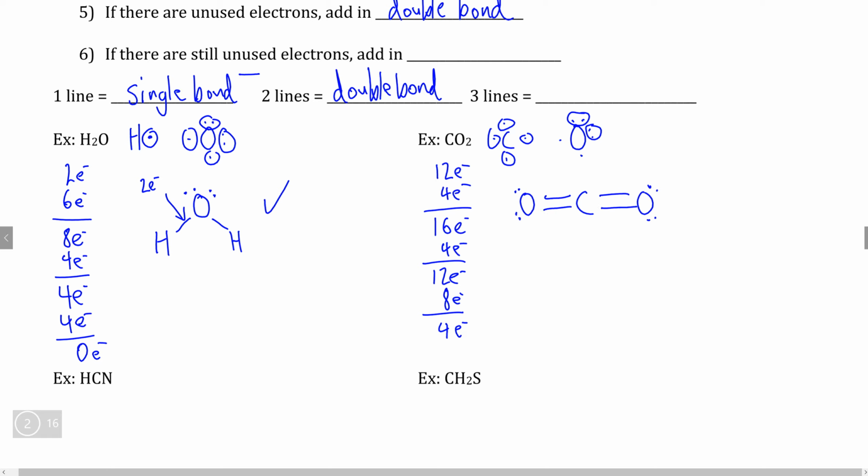If we do that, let's count valence electrons and see that all of our elements have a full valence shell. This oxygen has 2, 4, 6, 8. This oxygen has 2, 4, 6, 8. And because the carbon has 4 bonds, it will have 2 electrons per bond, which is 2, 4, 6, 8. Again, we added these 2 bonds here. That's 4 electrons, which means that we have 0 electrons remaining. All of our atoms have a full 8 valence electrons, so our structure is good.